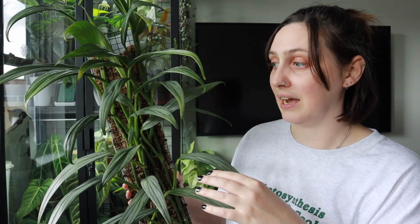For these ones, bright indirect light is ideal. They like to be fairly close to an east-facing window. Getting a little bit of morning sun is fine, or a little bit of dappled sun is fine, but you really don't want to give them prolonged hours of bright, harsh afternoon sun, especially in the summer, or if you bring them outside. They're not going to tolerate direct sun. It can scorch their leaves. They can also tolerate a little bit lower light, though they can grow slower and grow leggy from that. So it just depends on how you want your plant to grow.